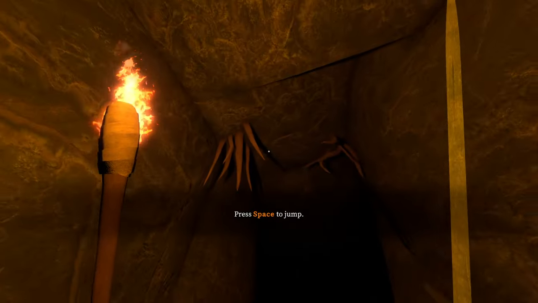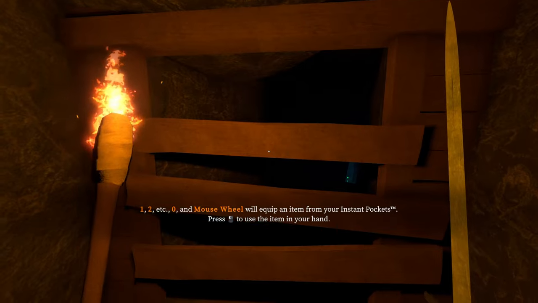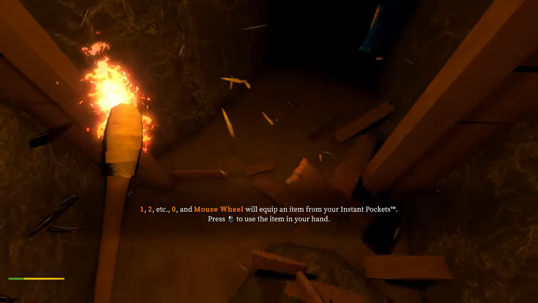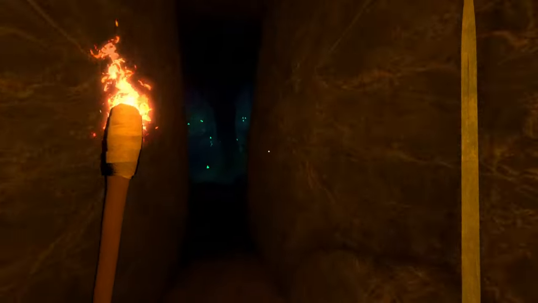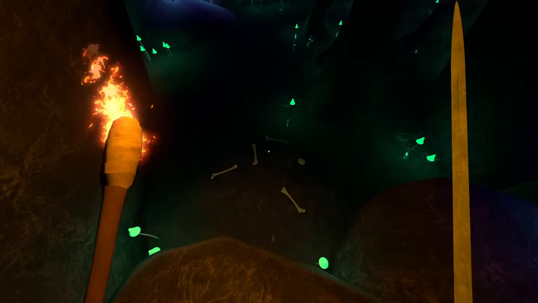Space to jump. I'm already paranoid about traps. 1, 2 to 0 and the mouse wheel will equip an item for your instant pockets. Press left click to use the item in your hand. Okay, we can smash those with the sword. Thought I heard something. Walking around.